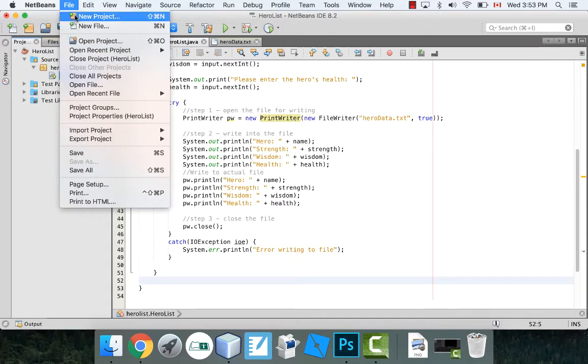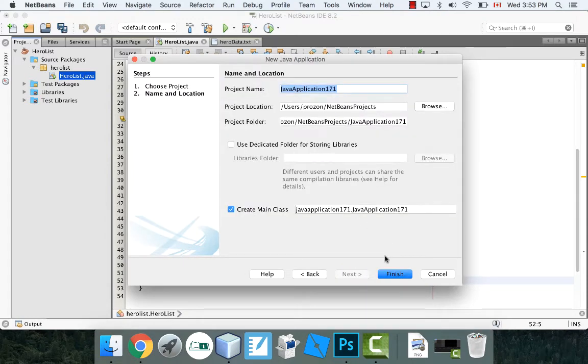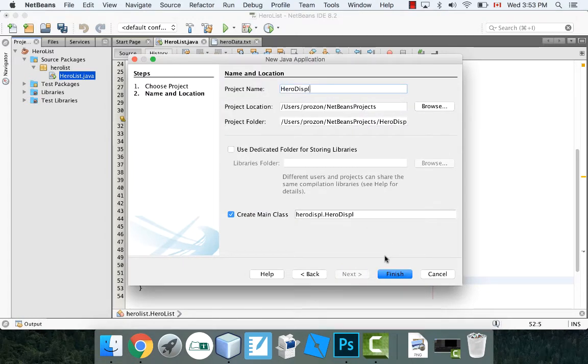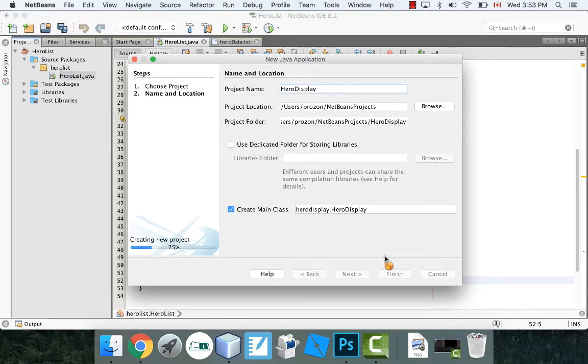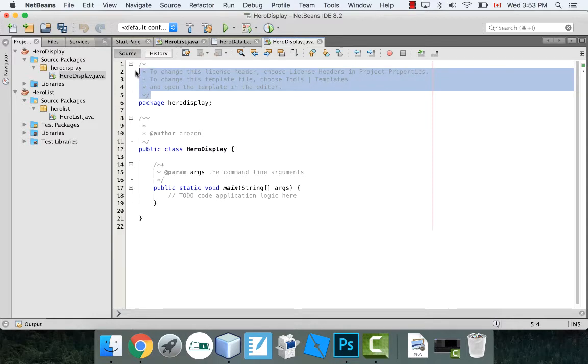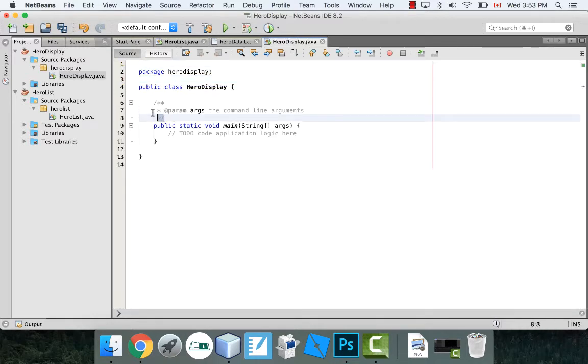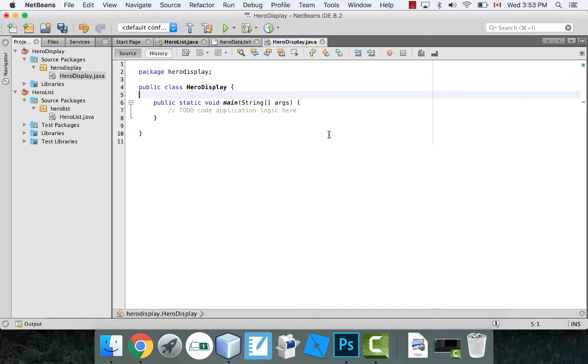Let's create a new project first. Okay, let's call it Hero Display. To display the hero, it's not that difficult. What I need to open up a text file, there's a bunch of different ways, but the way that I generally do it is with an object called a BufferedReader.